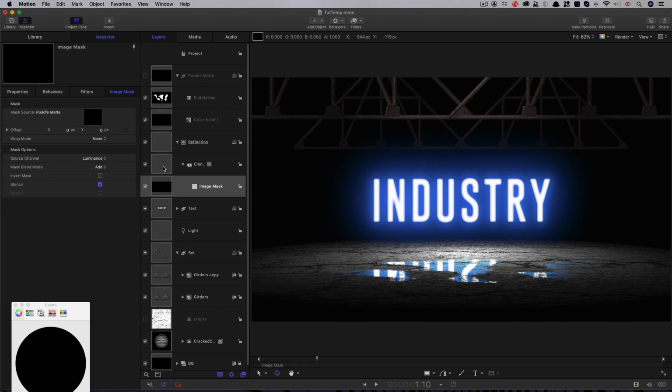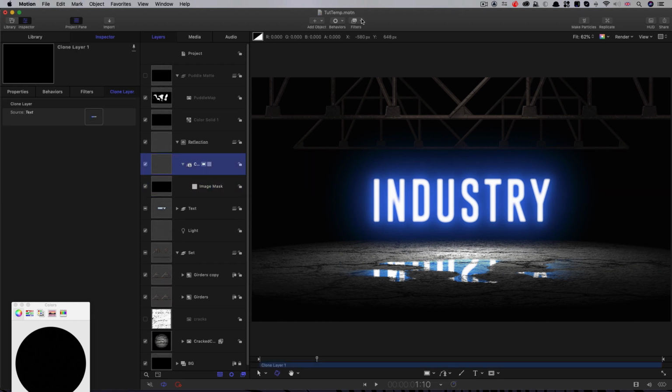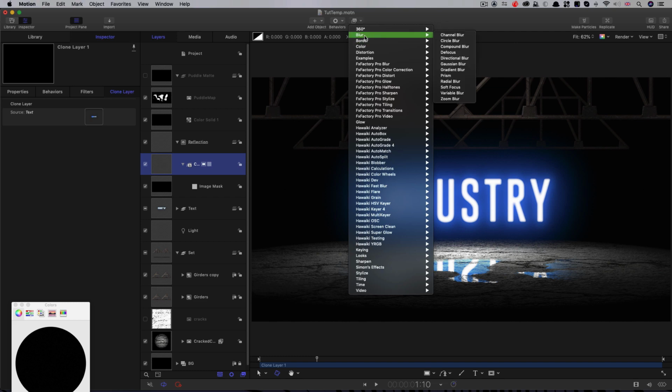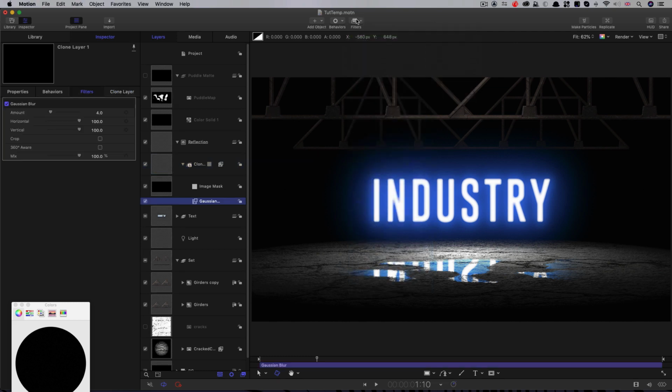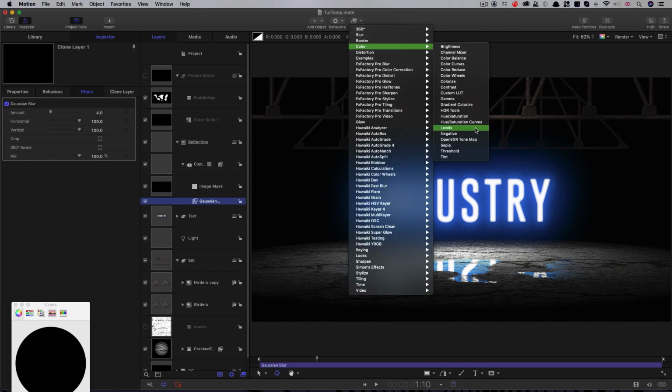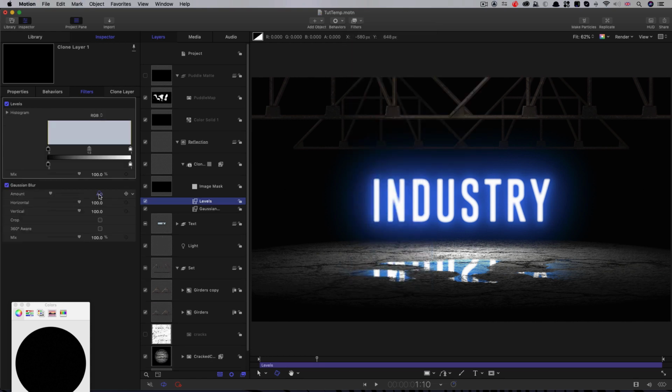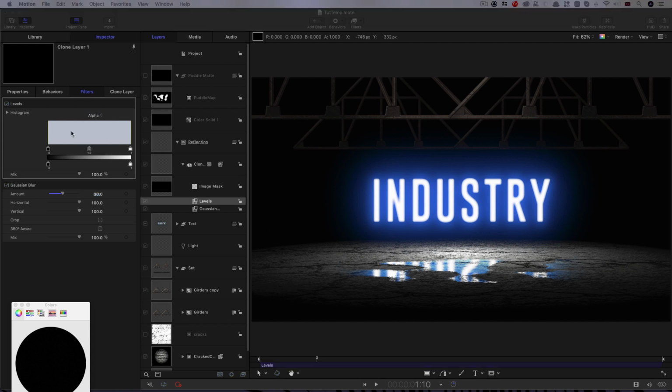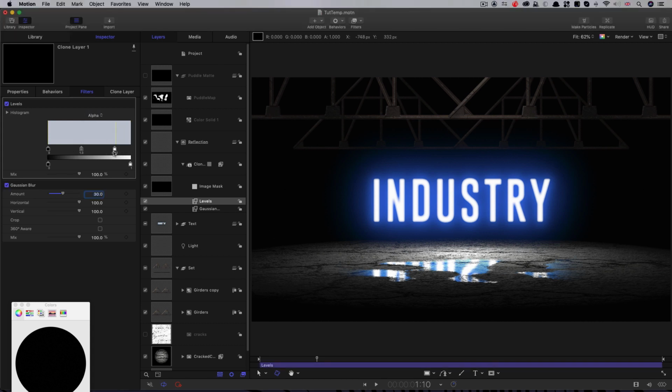So to improve the look of this, I'm going to add to this clone a Gaussian blur and also a color levels. I'm going to set the Gaussian blur, I think, to 30 and then open up the alpha and bring that white down like that. And what we're doing here is getting a bit more powerful glow off that color there.